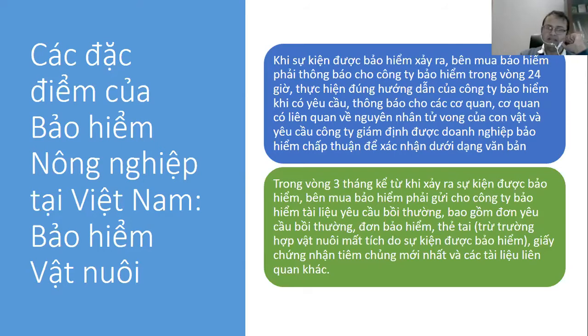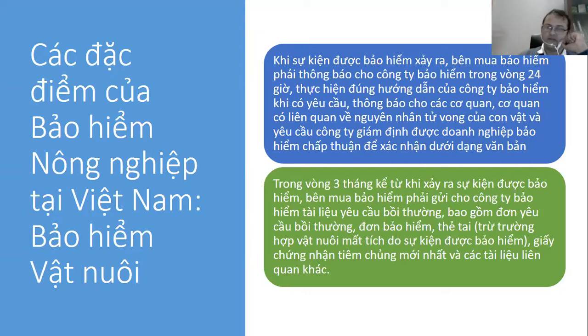In the event that the animal dies, the policyholder must notify the insurance company as soon as possible, within 24 hours. They must strictly follow the instructions of the insurer, and they should also notify the relevant agencies or authorities about the reason for the animal's death. They should also request the inspecting company, as approved by the insurer, to verify and authenticate the death in a written form. So you can see that there are multiple steps that the farmer would have to perform.